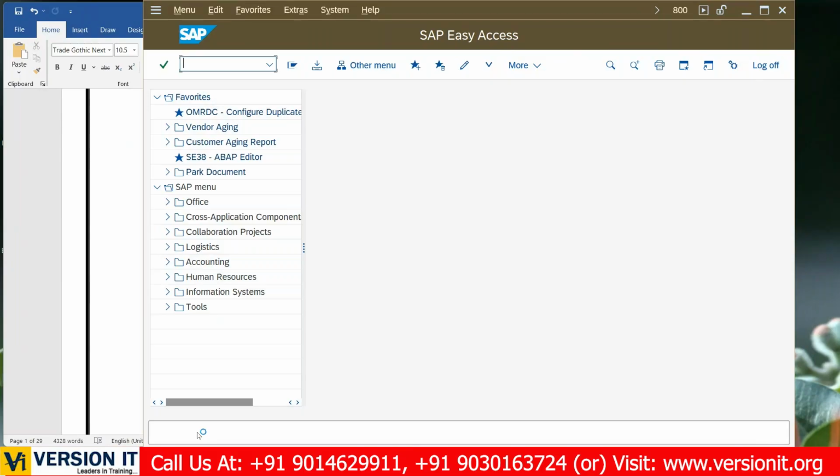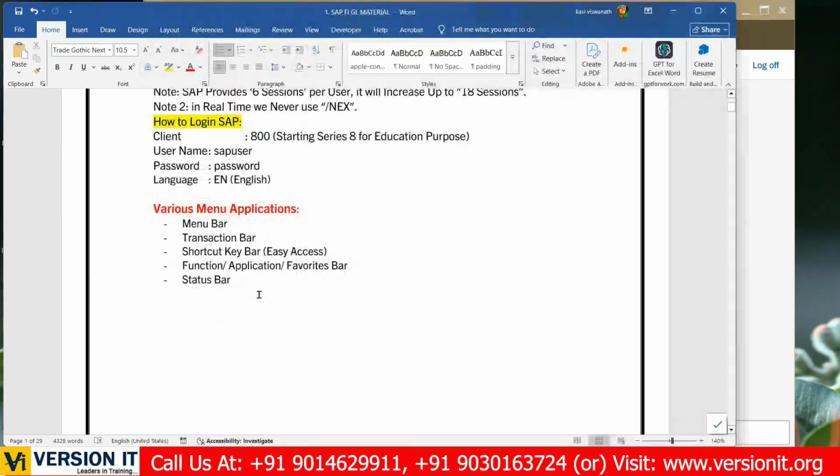Clear? Now, along with one more, operators. What is that? Operators. In SAP, we have 4 different types of operators.